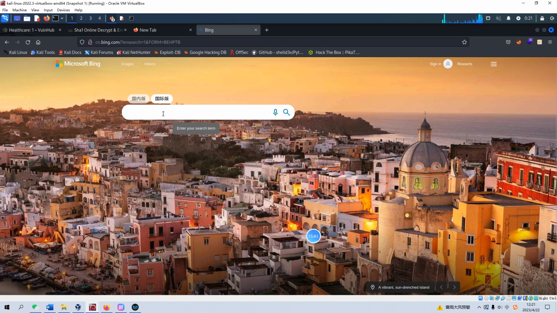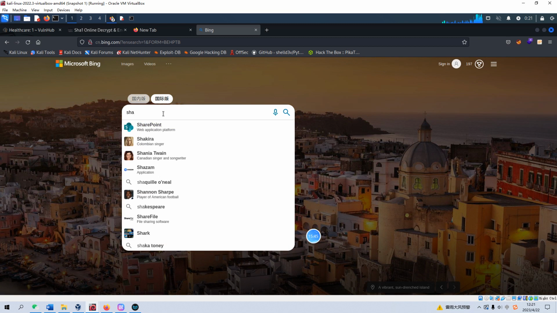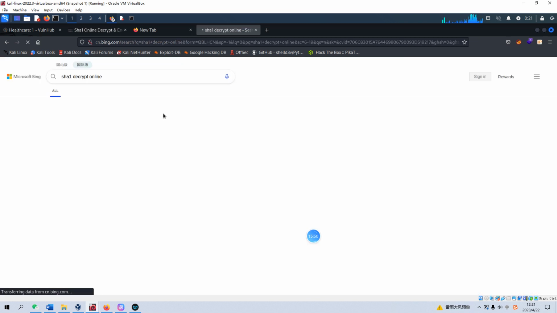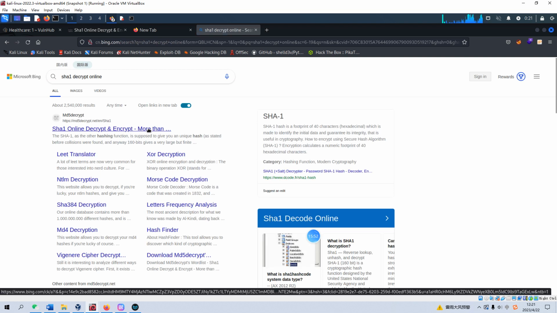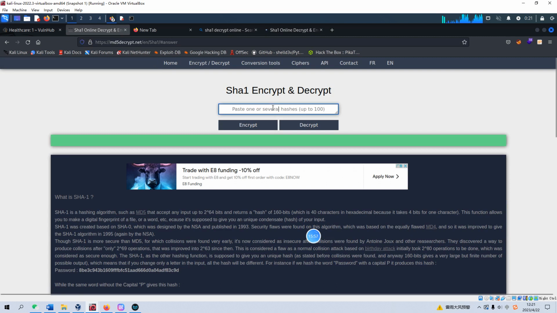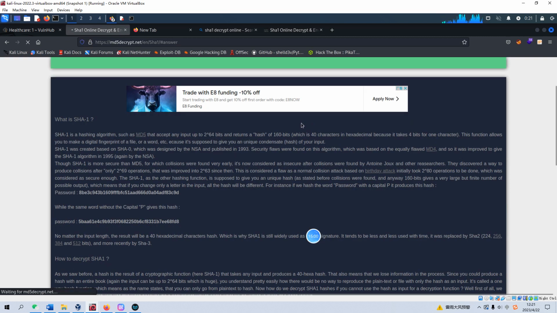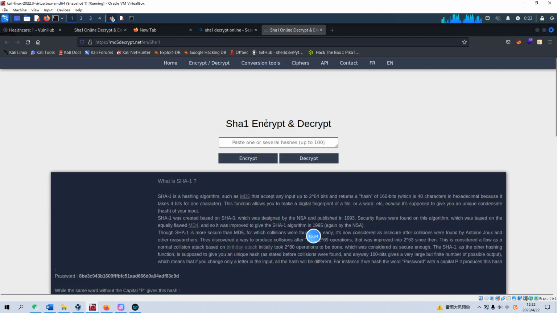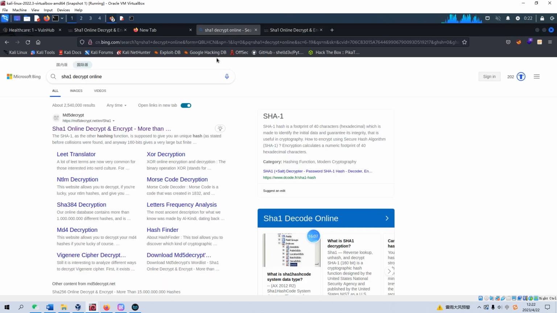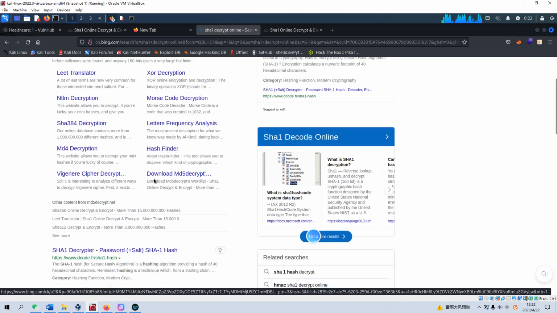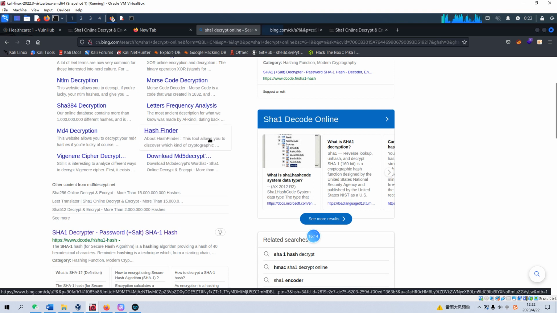We can use the SHA decrypt online, and we can use this one. Decrypt. I'm not sure what happened. This is the same website. We can choose another one. We can use this one to see whether this website can help us.